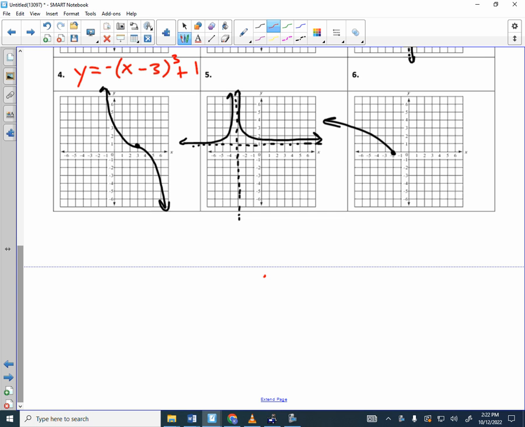This is an important element I want people to understand. Notice that the horizontal flip is the same as the vertical flip for a cubic, isn't it? The horizontal and the vertical flip are the same. It's actually that way for a number of different functions. So if you did have a 3 minus x on the inside, that would be the same thing as well. Try number 5 on your own.